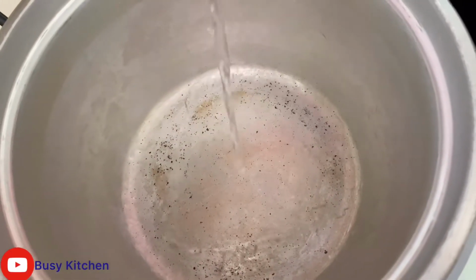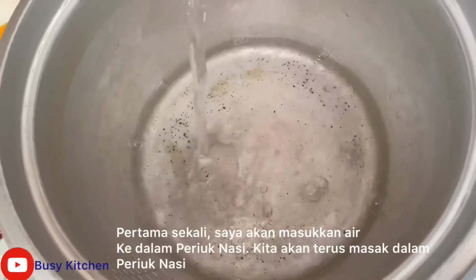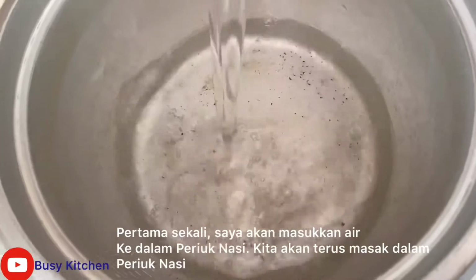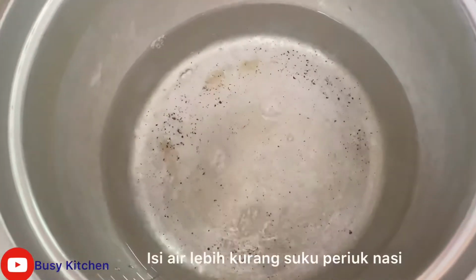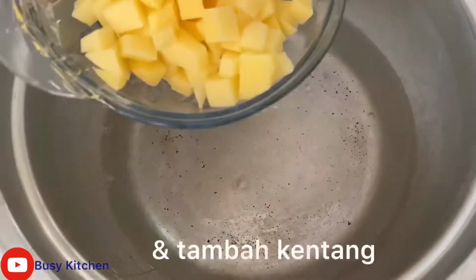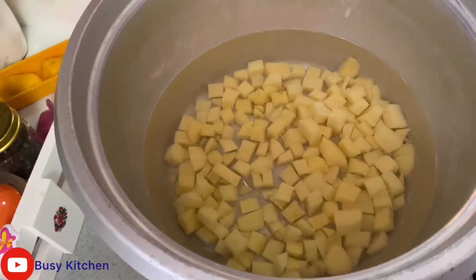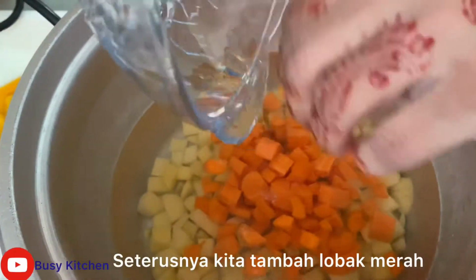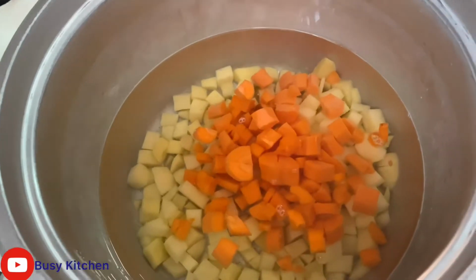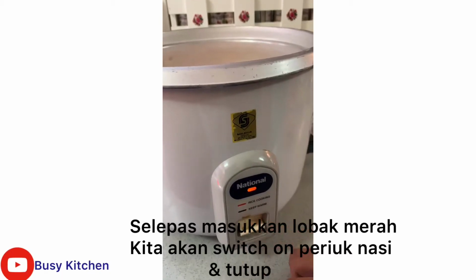Okay, so first I will add some water into the rice cooker. We will start our cooking straight in the rice cooker. Okay, about quarter, and then I will add potatoes. Okay, next we will add carrot. After adding in the carrots, we will switch on the rice cooker, cover.